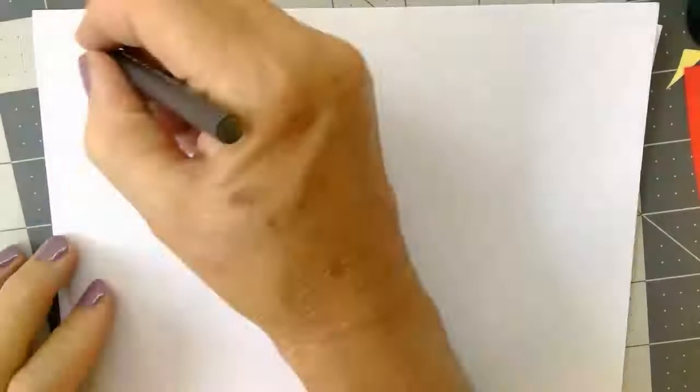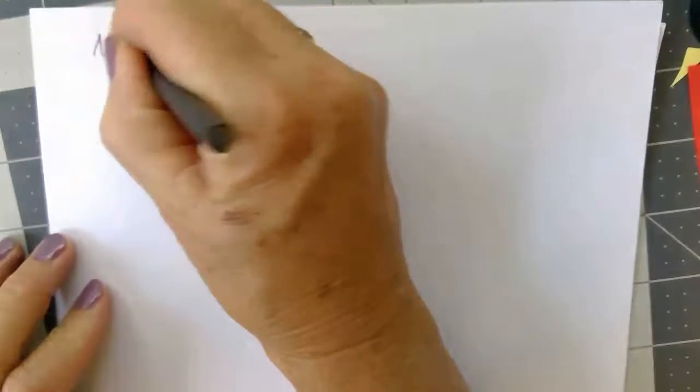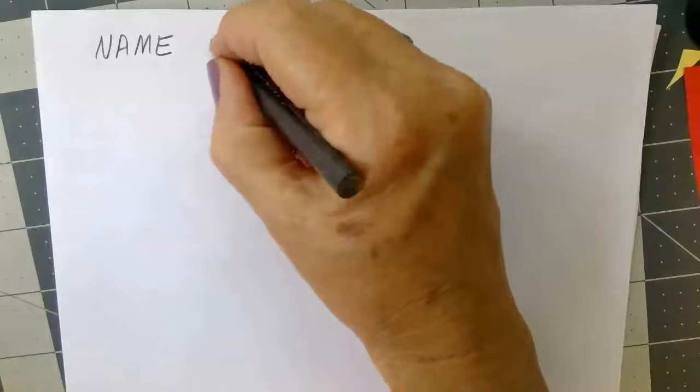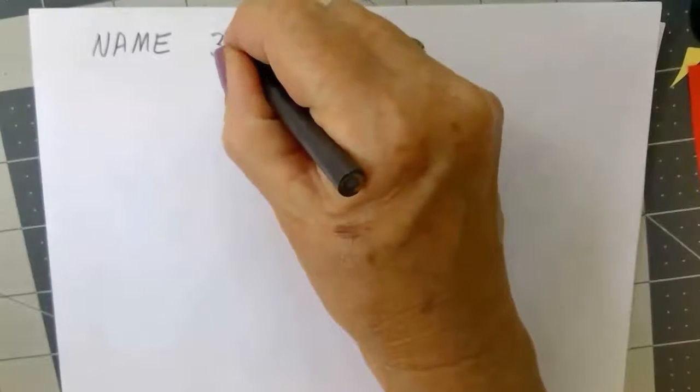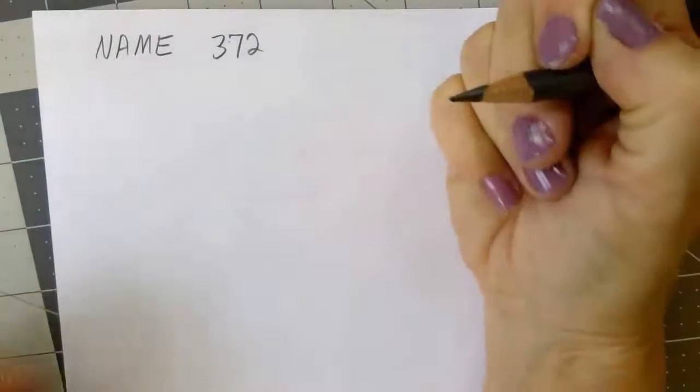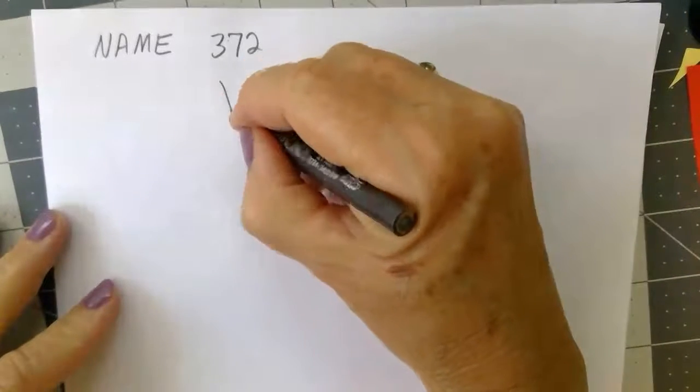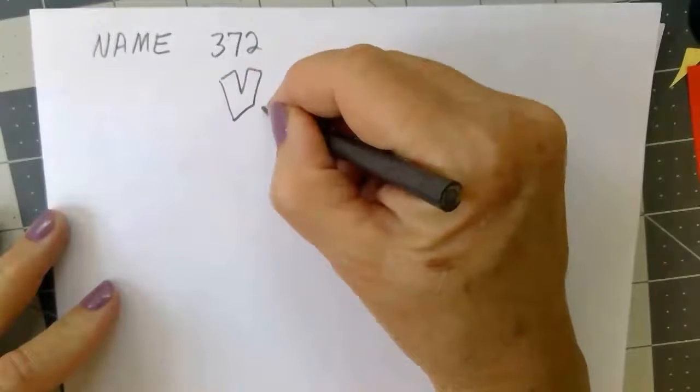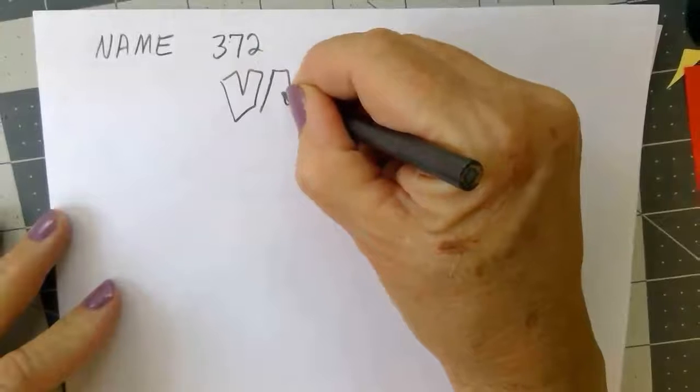Today we're going to be looking at value in art. I will be looking at these practice papers. Go ahead and write your name at the top and your classroom number, whatever your classroom number is. It begins with your block number and then whatever extra two digits belong to you, and write 'value' at the top of the paper any way that makes you happy.